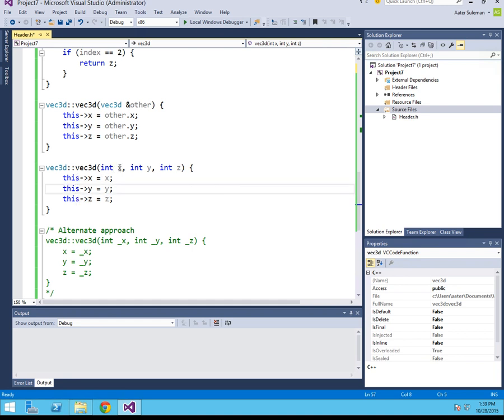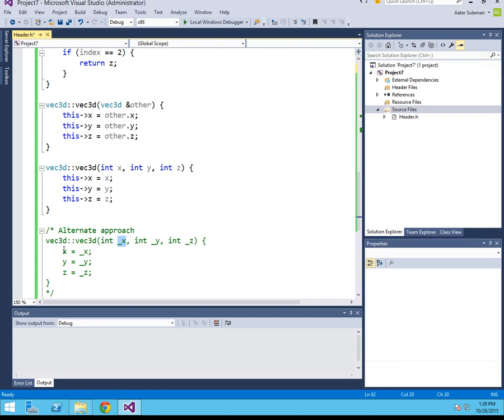The difference is that in one case, since there's a parameter named X, we want to change the value of the object being passed in, so we write this->x = x, which takes this->x and equates it to the value of the parameter. If the parameter had a different name, for example _x, then we did not need the this pointer. We could just write x = _x, and the compiler would realize that the x you're talking about is this->x, and use _x from the parameter list.